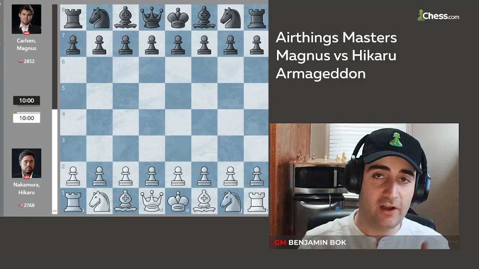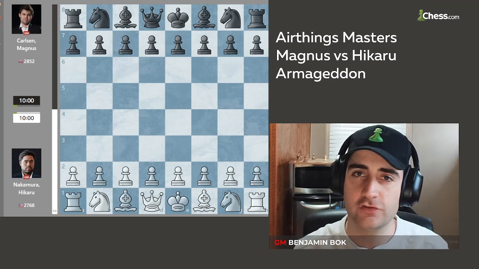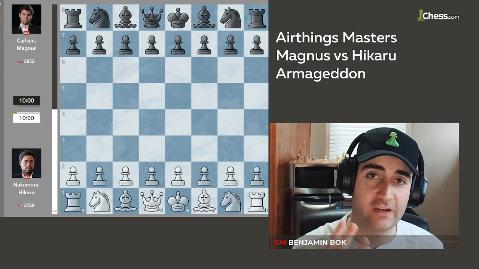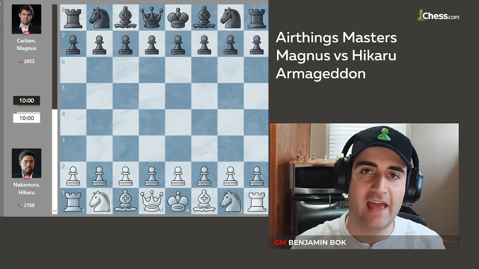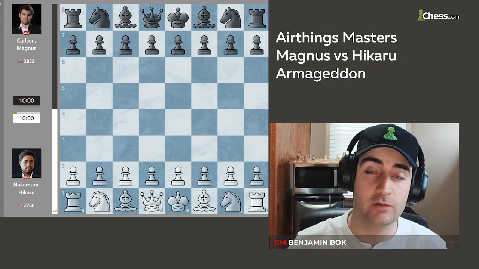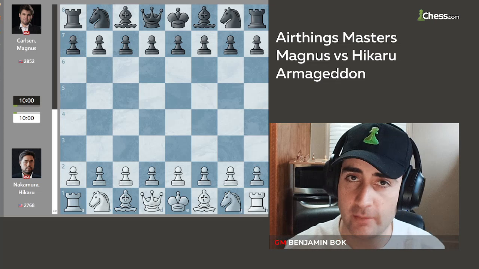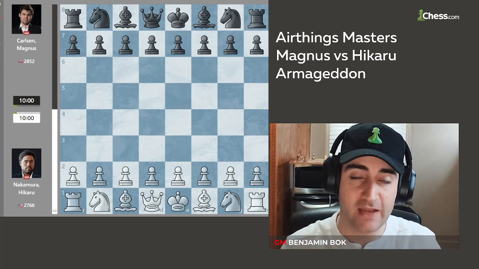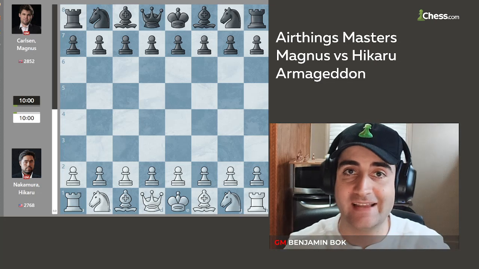Today we had the grand final of the Airthings Masters between Hikaru Nakamura and Magnus Carlsen. Now for those of you who don't know how it works, the players play a 4-game match with a time control of both players having 50 minutes plus a 3-second increment. But after they had 4 draws, they had to play an Armageddon, and for the Armageddon both players have to submit a bid. White gets 15 minutes and whoever bids lower gets their designated time.